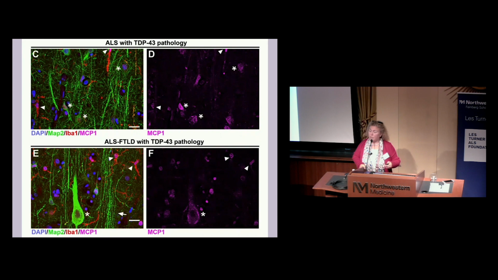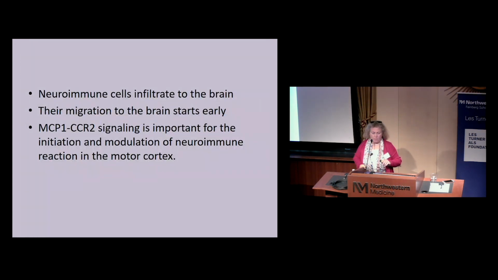And we have shown you that this starts very early. So in my opinion, this opens a very important research area, especially in the motor cortex of ALS. And I think we should not think that cortex is secondary or cortex degeneration is a byproduct. If we can modulate the health of upper motor neurons, we can have a better impact for the overall ALS pathology. So this is my first part, because I have shown you that neuroimmune cells infiltrate to the brain.